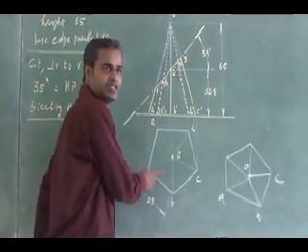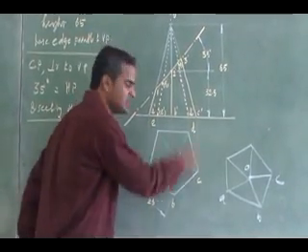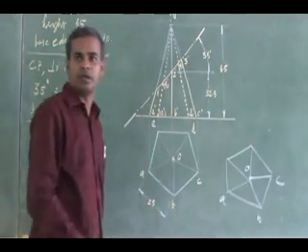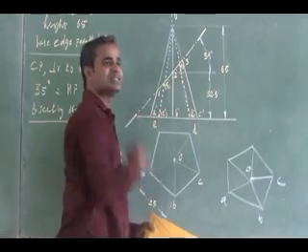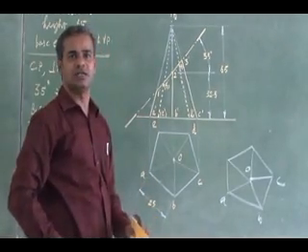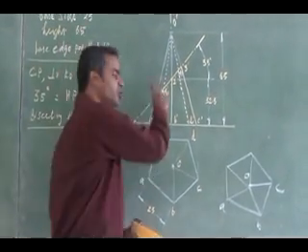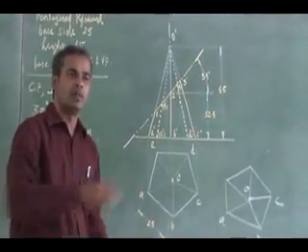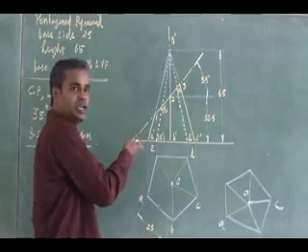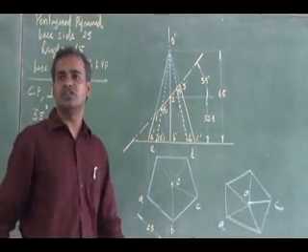But in this orientation, as per this problem, none of the slant edges is parallel to VP. So what do I have to do? In my front view, none of the slant edges will give me the true length. I have to rotate one of my slant edges, make it parallel, project it, and from there measure the true length.